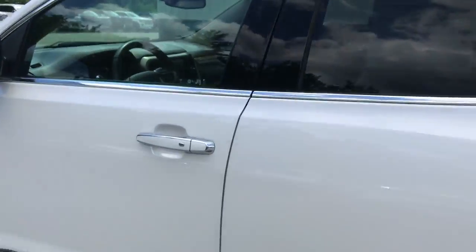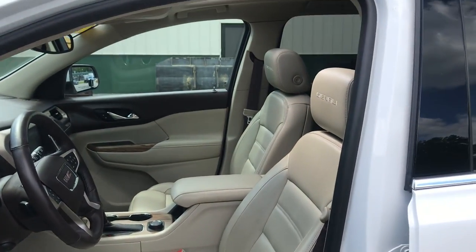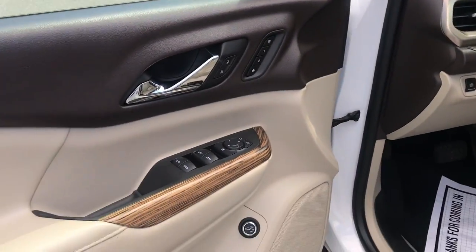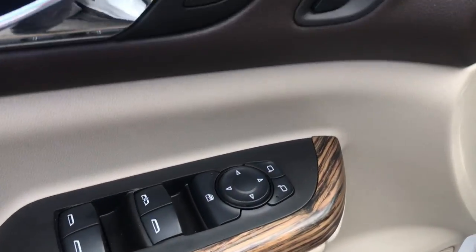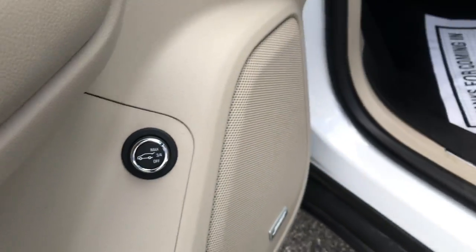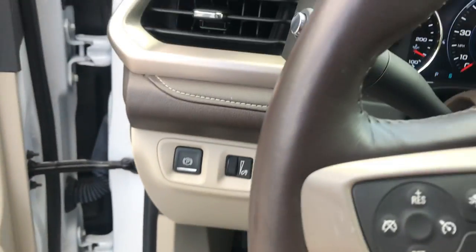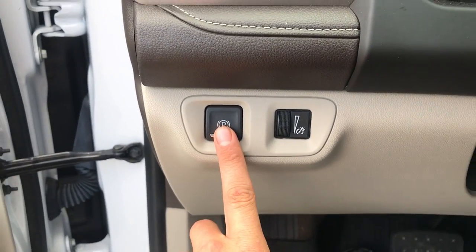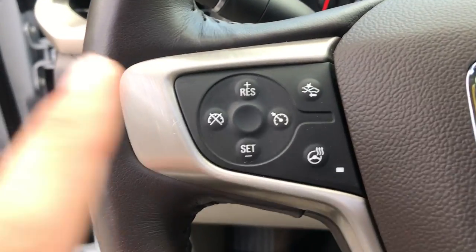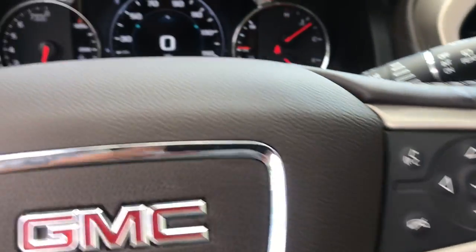Take a look at the interior here. You've got your light tan leather interior with your door panel going over the top. You've got your power windows, mirrors, and locks, your memory settings for your power driver's seat, and some settings for your tailgate. There's also some functionality on the wheel — your cruise, your forward collision alert, your heated wheel, plus some audio functions right here as well.